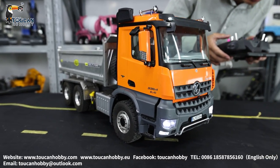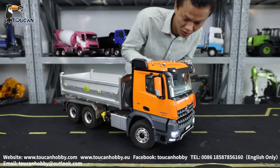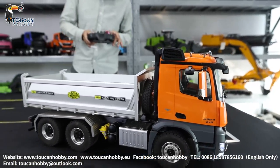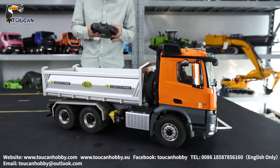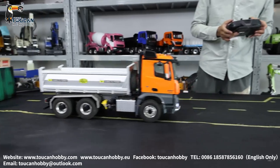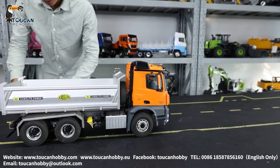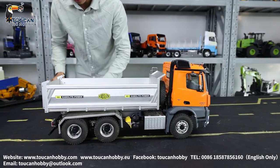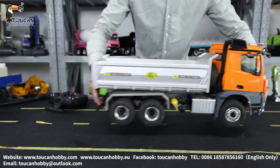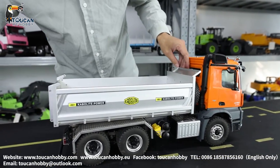Go forward, let's see. Start. Right. Okay, it's a small table. Go change backward. Move. Okay, so I will stop it this time. Stop. And we will see details, then I will turn it over so we can see more of the tuning and all the parts.